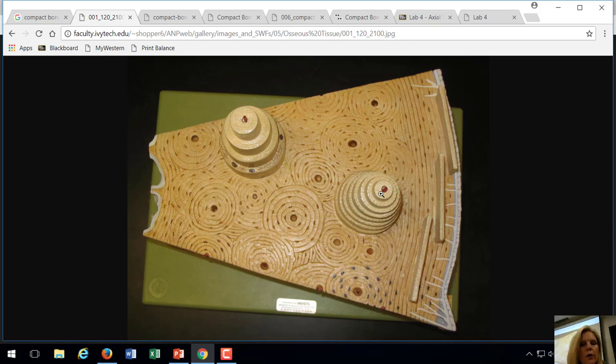And then each layer of bone going from the Haversian canal out to the edge of the osteon has been laid down by an osteocyte. These parts of bone are all dead, but here on the edge, see the black dots? This is a living part of bone. This is just giving you an example of what it would look like if this bone was still living. And each little black dot is an osteocyte.